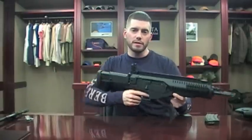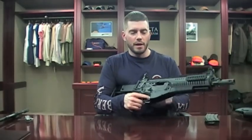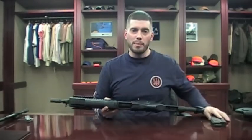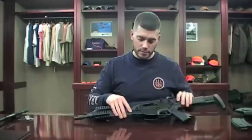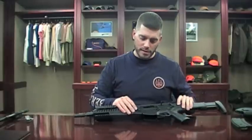The other unique feature is the barrel. Now the barrel can be changed out in just a matter of seconds. I've heard a lot of hype about how different weapon systems can have their barrels changed out in 5 minutes or this many minutes or without tools or whatever. Beretta really took this to the next step. There's a latch point that's just above the magazine well and forward, and it's essentially a latch that runs all the way through the receiver.